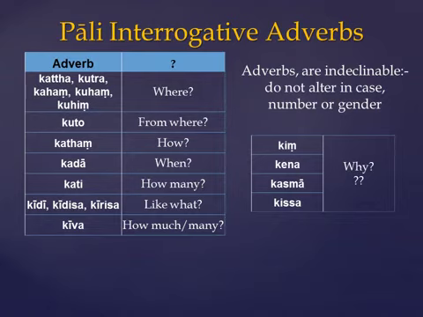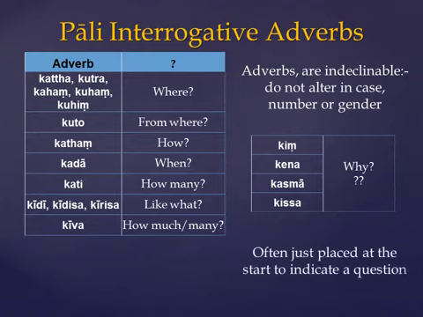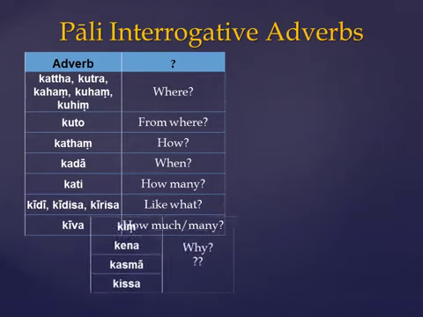And when this is so, they too are indeclinable, which means they won't decline to match anything else in the sentence. And when they're used adverbially in this way, they can take the meaning why, or simply just be placed at the start of a sentence to indicate that it's a question. Okay, so let's again go through some examples.